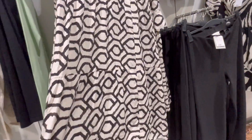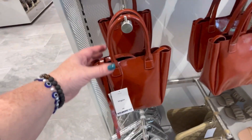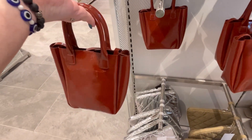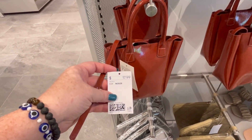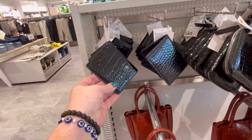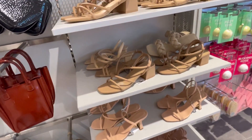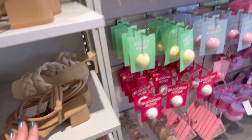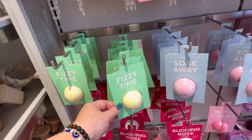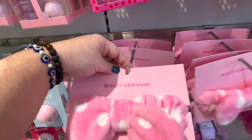Those are some stretchy pants for $20. And then I kind of was working my way up to the front again — cute little purse, that one's going to be $17.99. Cute little wallets — I like how they're glistening on my camera. They had a lot of sandals too, for like 30 bucks. And then just a little beauty area.